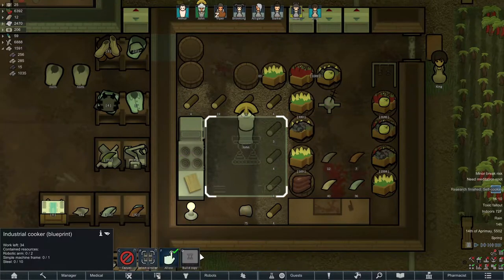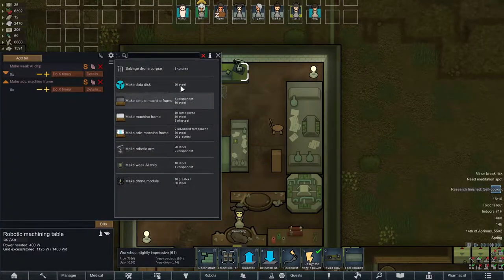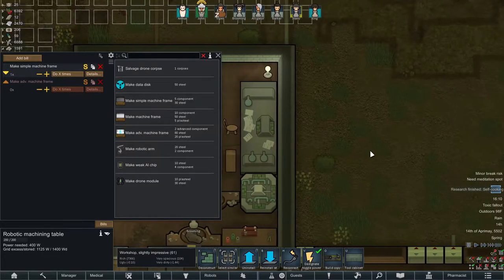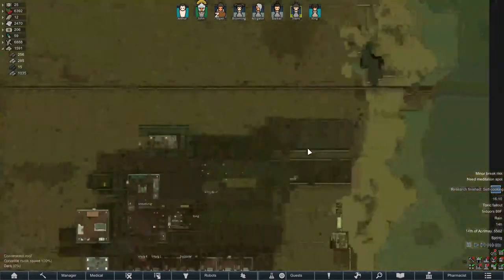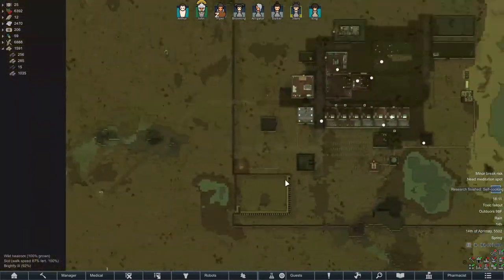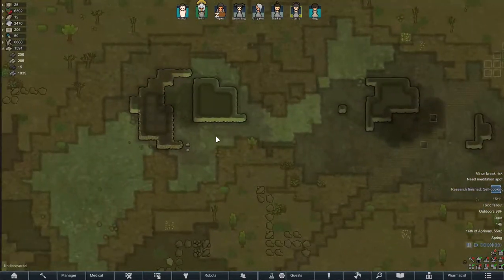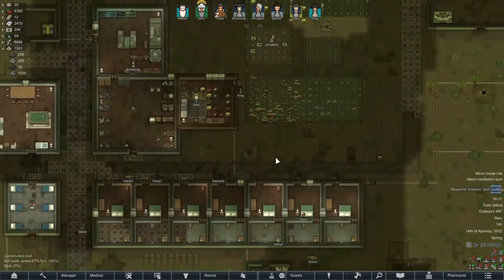I think that's fine. And we need a simple machine frame to craft that. So let's build one. There we go. It's actually 5 components, so fairly expensive. We've already finished the weak AI chip and advanced machine frame for our plasma drill tier 3. They haven't started building it yet because we can't really go outside and get more steel. So that's kind of a problem. But other than that, we're doing pretty well.